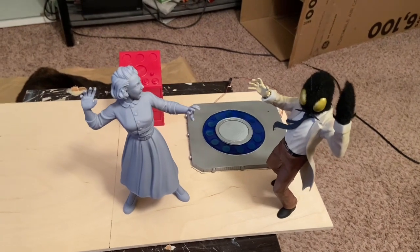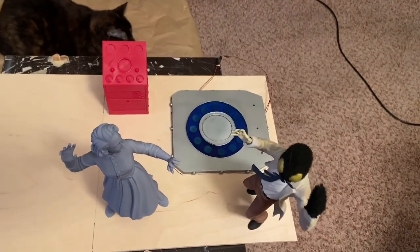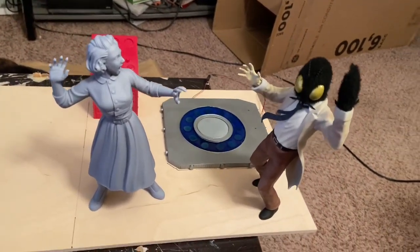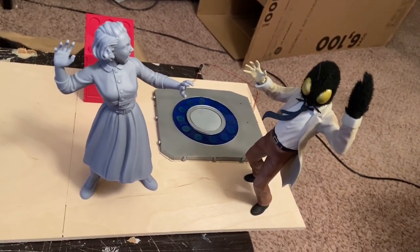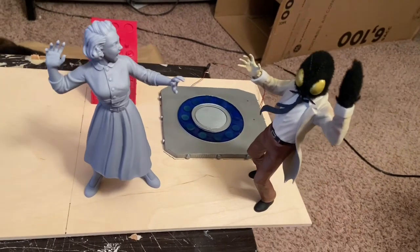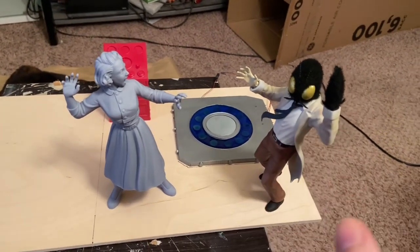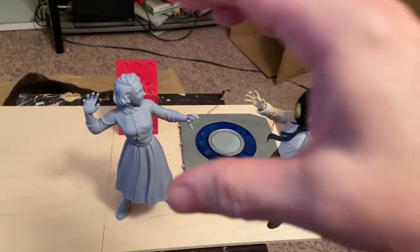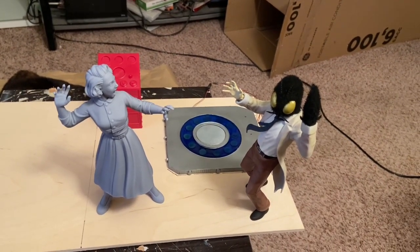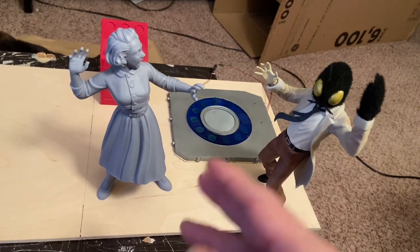I played with the positioning a couple of times. The transporter is fairly large so it takes up a good chunk of space, and I want the figures in front of it — I don't want them behind it. The idea is that he emerged from the transporter, she pulled off the cloth, he was still the fly, and that's why she starts screaming. In the film we're actually in the other room since the two transporters are mirrors of each other, but he did follow her back into this room so it makes just as much sense.